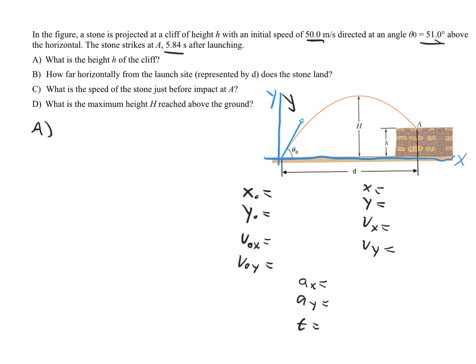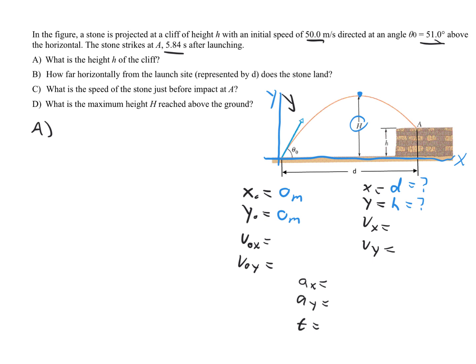And so therefore, if those are the axes that we choose, our x initial would be 0 meters. Similarly, y initial would be 0 meters. X final, we do not know, but that's that horizontal distance d that we're trying to figure out, it looks like, in part B. Y final, if we're looking at the entire portion from beginning to end, would be the small h height, which we do not know. We also don't know h max up here, so we'll come back to that a little bit later.